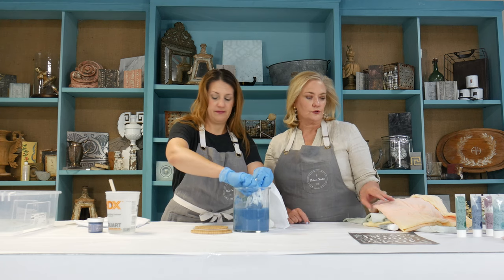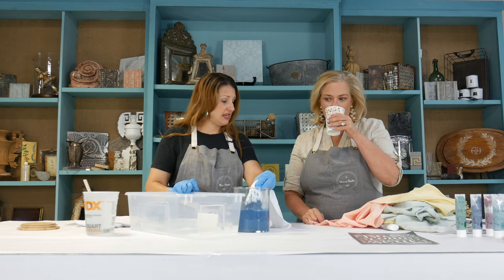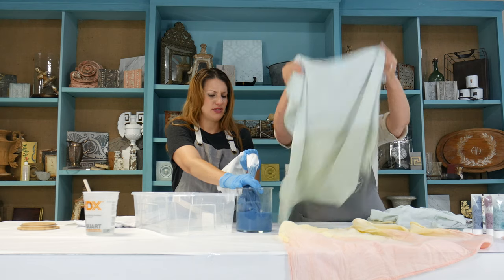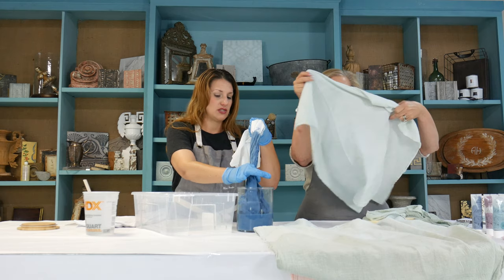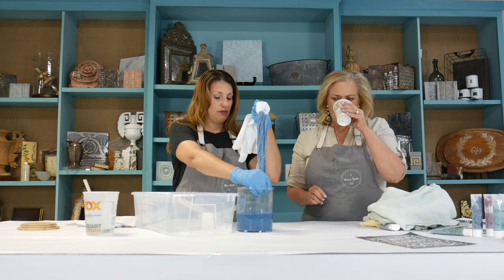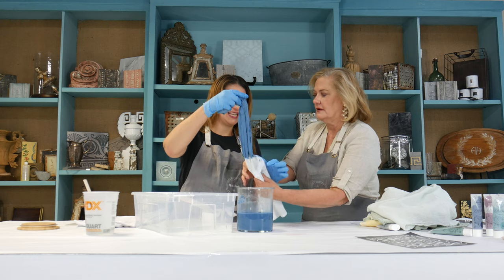When you're doing washes like this on fabrics, the color is permanent, but it's going to be a lot lighter than what you're working with. The finished towels you see on the table have already dried, been washed, and put in the dryer — so they fade even a little more, which is what we love. That aged look is great. My forefinger and thumb are held tight and I'm slowly pulling the tea towel back through, getting the paint out. Going slowly so I don't splash myself in the face!